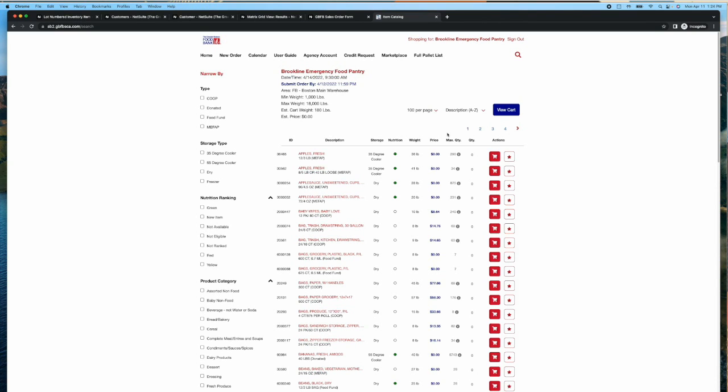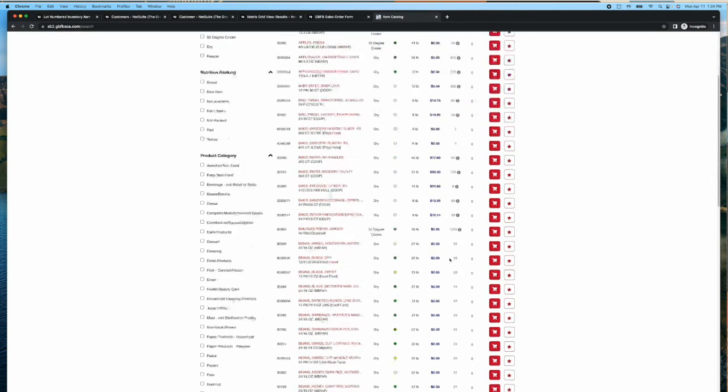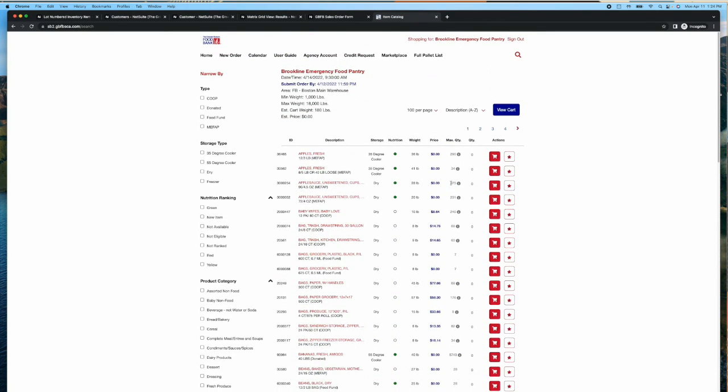Before I start adding items to the cart, I will also go over this concept of max quantity. What max quantity is in our NetSuite for food banking is telling the agency it's not just the quantity that we have currently on hand in the warehouse. This is actually the max quantity that this specific agency can order for this pickup date or delivery date and time. So we may have far more than 290 cases of apples. We may have far more than 63 cases of trash bags or 8 cases of bags of produce. But because we have different agency restrictions, mins and maxes at the case level, this agency is seeing only the inventory that they're able to order for this pickup date and time.